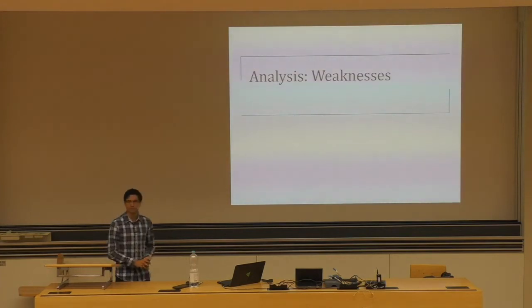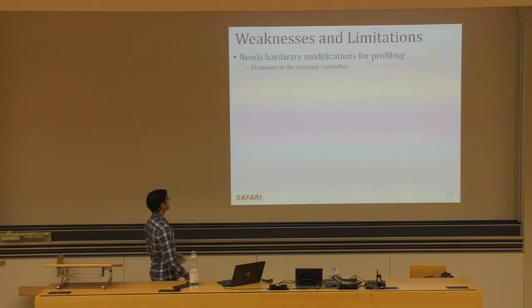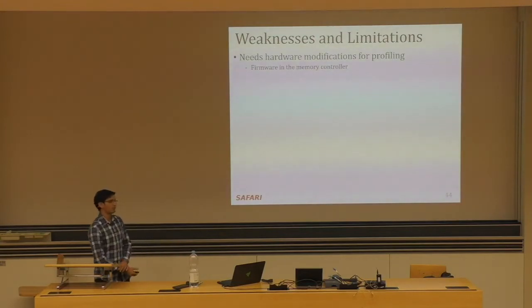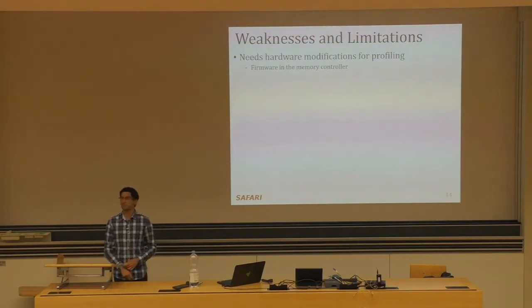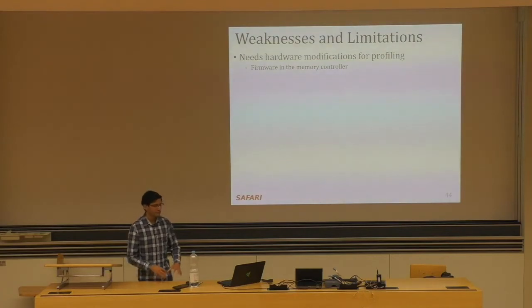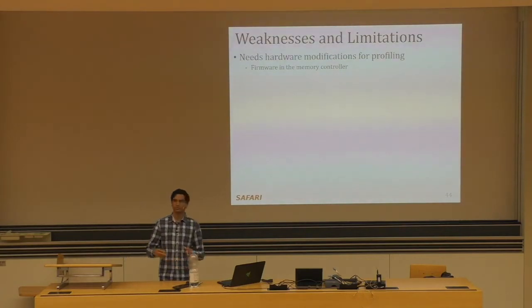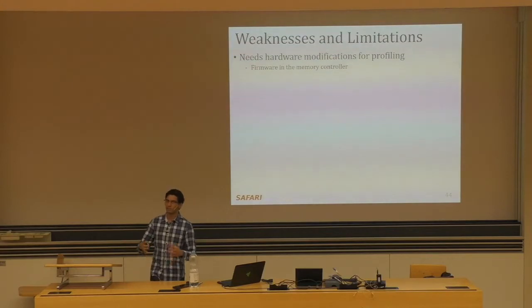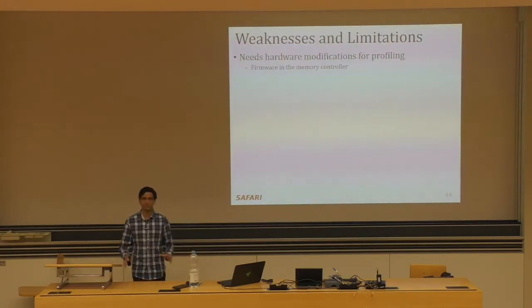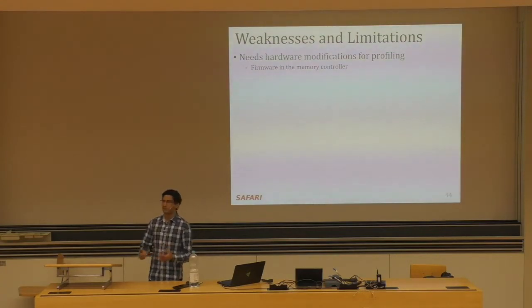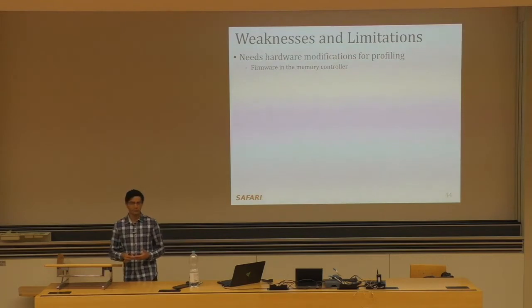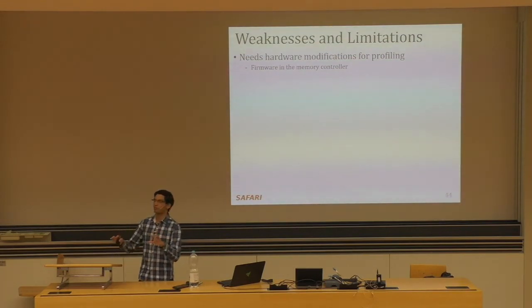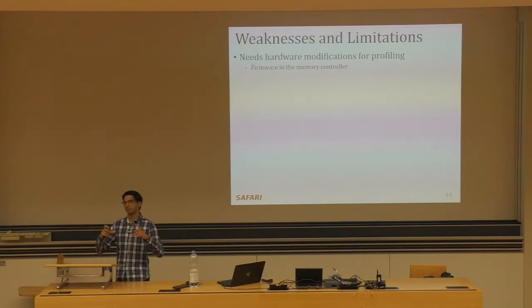Okay, so now I'd like to talk about some of the weaknesses of this work. And so the first weakness I identify is that REAPER needs hardware modifications for profiling, at least as presented in this work, right? And so the way it's presented in the paper is that we need to add some sort of firmware in the memory controller to execute this profiling routine. And if you recall, we give this firmware exclusive access to DRAM, right? So while this firmware is executing, nothing else may touch DRAM, right? And this is necessary for several reasons. First, in today's devices, when we try and modify the refresh interval, we don't have full freedom to modify it for arbitrary parts of the DRAM. We can only modify it at the granularity of a rank.